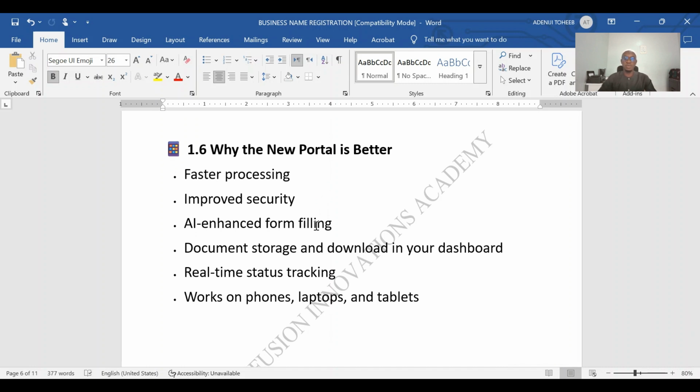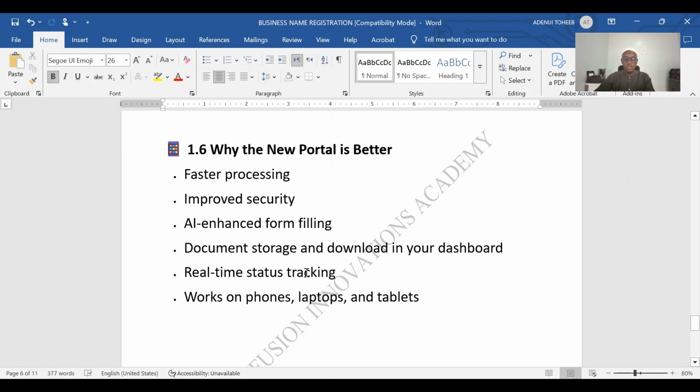That is, the way of filling the information is easy to understand. It is very, very easy to understand. It is just like a layman's method. The document storage and download is in your dashboard. Yes, when you check it, you're going to see it there. Also, you have real-time status tracking.